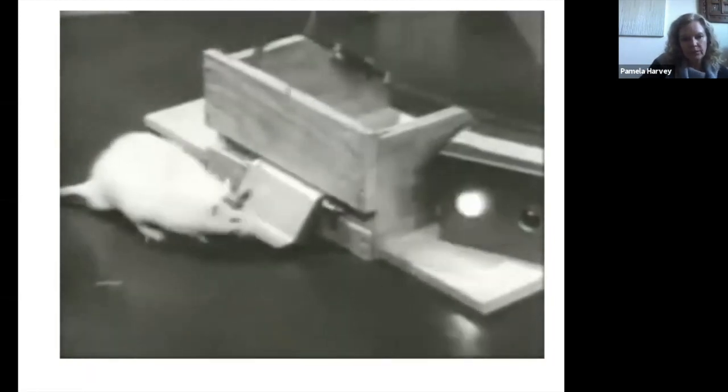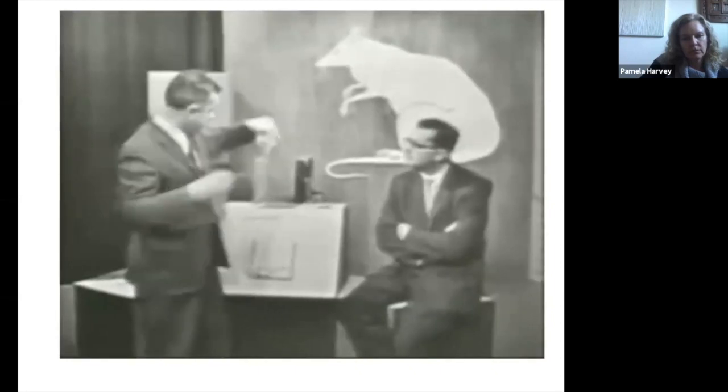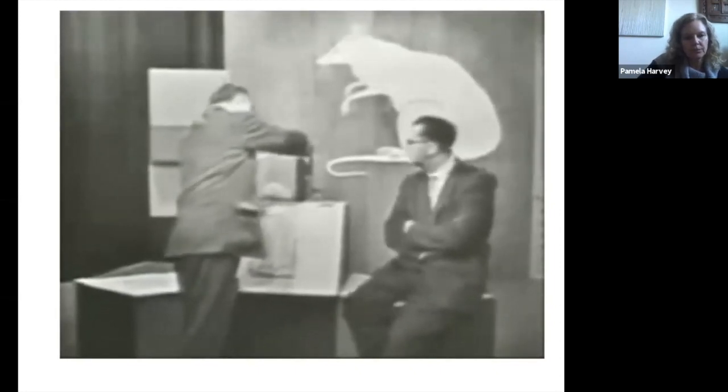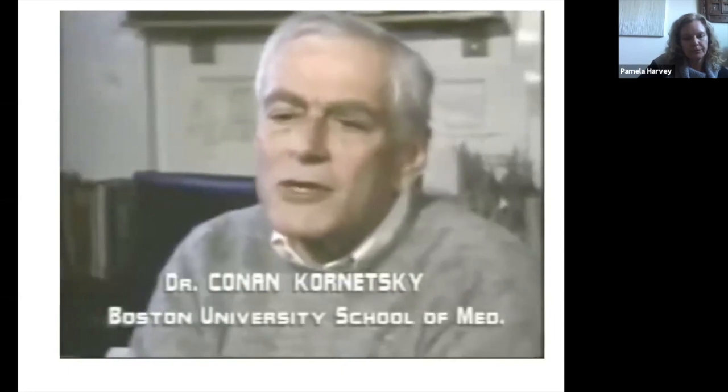Then one time he touches the pedal, it does turn on the stimulation. You can see the lights go on. Now, the interesting thing about the rewarding stimulation was the strength of it. It was somewhat different than rewarding stimulation for food and water in that there was no satiation. Animals would continue for hours and hours and didn't seem to satiate. They didn't feel full. They would just keep doing it for long, long periods of time. They would do it to exhaustion.